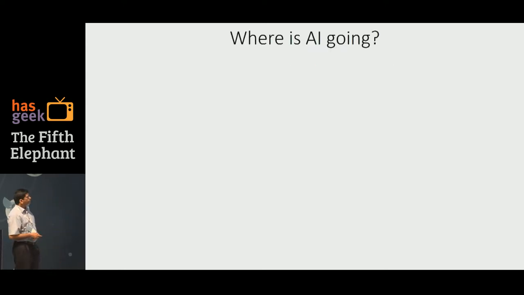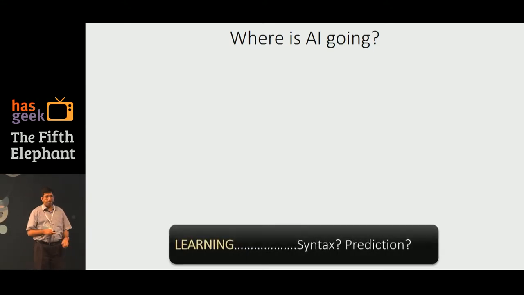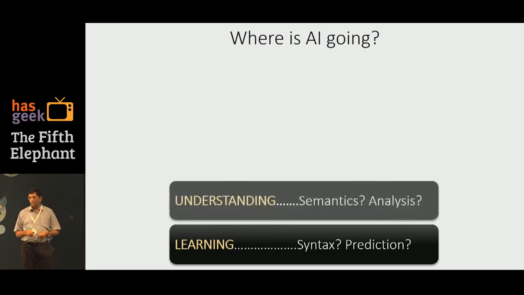Let me start with something I talked about last year, which is where AI is going. There are a lot of speculations these days about whether it's going to kill humanity or redeem humanity. We don't know which way it is going, but I'm going to talk about it from a very simple perspective, which is that there are a lot of things that we call AI today. A lot of companies are using AI, and it has become a very big buzzword for a lot of things. So let me separate out a bunch of things within AI. Obviously, the first thing we do is a lot of learning. We learn the n-grams, we learn the prediction model. There's a lot of that going on, which is AI.